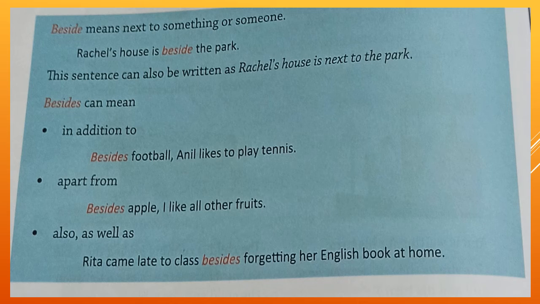Now let's check about beside and besides. Okay, beside means next to something or someone, like Rachel's house is beside the park, like उसका house park के बाजू में है. So that is when we use beside as a preposition. This sentence can also be written as Rachel's house is next to the park, right?